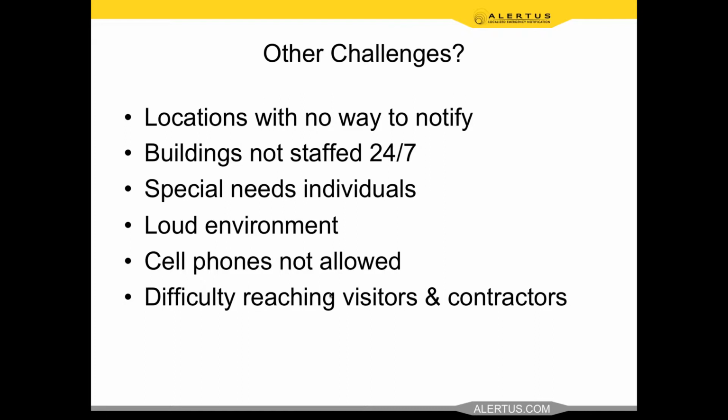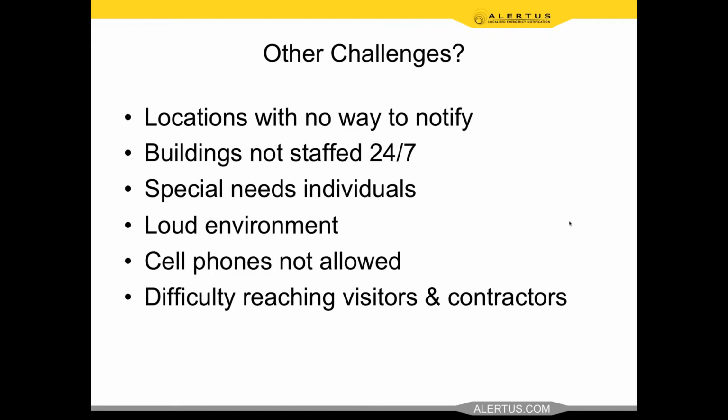And then finally, difficulty in reaching visitors and contractors. You've probably got a facility where at any one time people could come in and out of the facility. You're not able to keep accurate track of that. And furthermore, it's hard to keep track of that for notifications. So we're able to help you to send a message to your facility so that it reaches all those individuals within the building. So you don't have to have an accurate track of that. You just have to be able to deliver that message effectively.